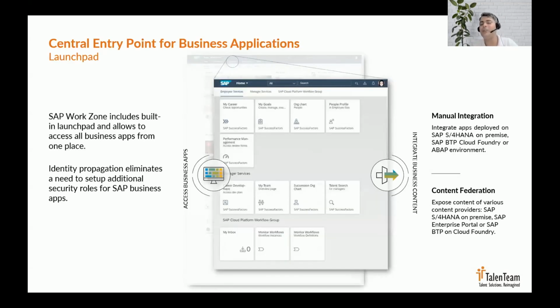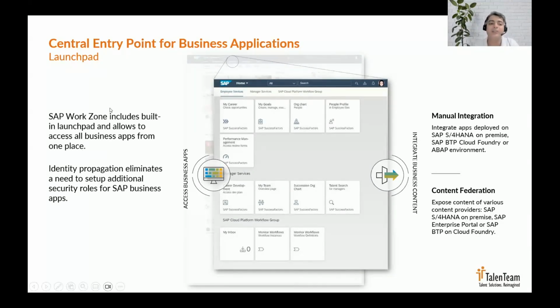Now, like I was talking about earlier when we were talking about the problem that the experience is pretty fragmented, there are multiple applications with which an employee has to interact. There are a couple of ways you can add those applications inside WorkZone, depending on what kind of integration you're looking for. To start from a small piece, you can add those applications as a tile inside the application section, and you can then divide them into different sections.